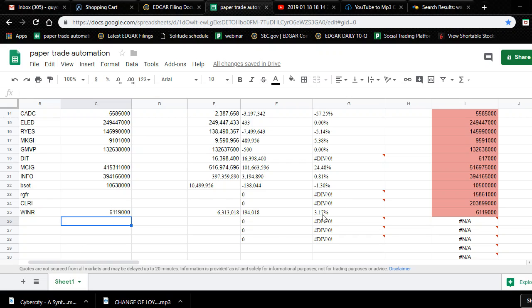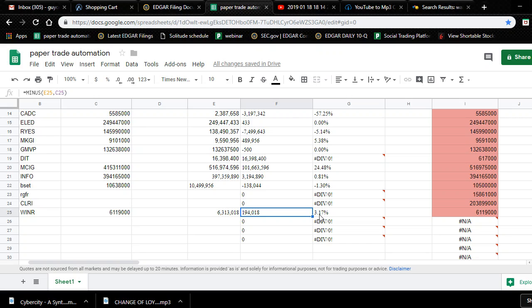It's up 3.17%. They added 194,000, which is 3.17% of all the shares outstanding. This is basically going to be a signal that a stock price is going to go down.